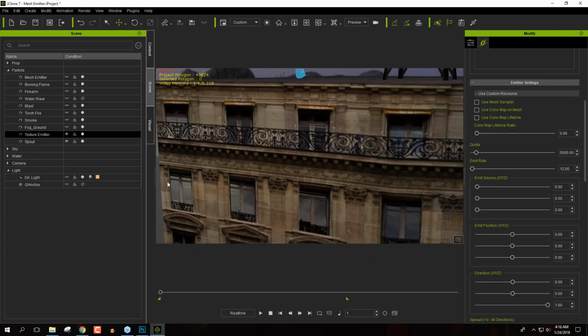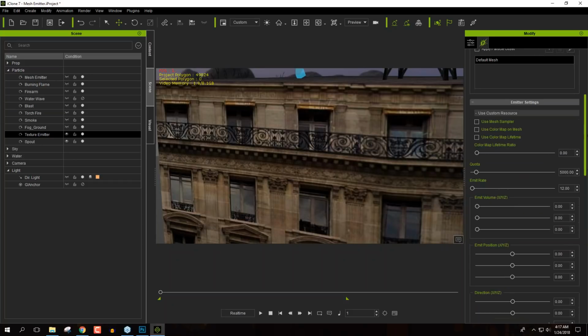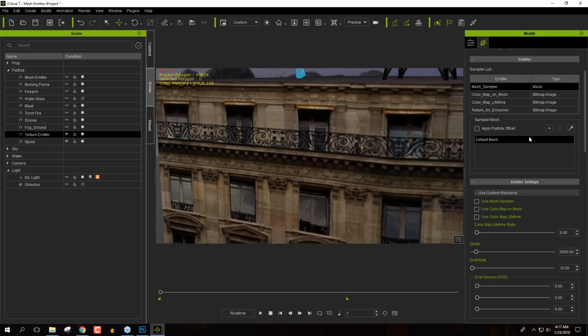All right, so if you have a texture emitter, there's an emitter settings, emit volume. Okay, so this is very similar to that. However, it only has a cube shape. If you want to emit in the shape of a mesh or something like that, then you have to use the option down here. Yeah, so the default mesh, use a mesh sampler. So if you want to emit your particles in any shape except for a cube in terms of volume, you can use a mesh sampler right here. And that's what I accidentally did earlier.